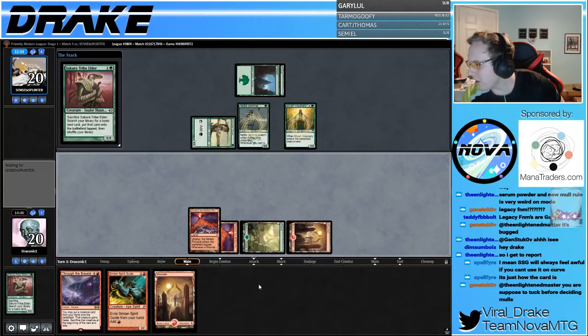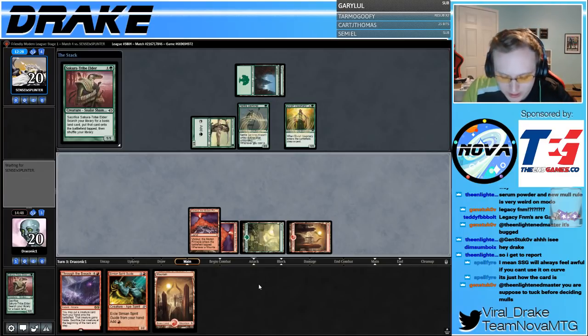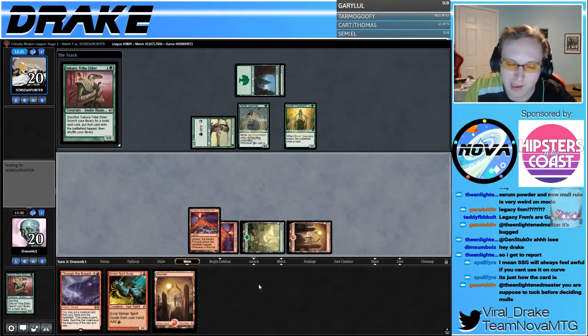This is good. It'll always feel awful if you can't use it on curve. Exactly, Spellfire. It's just how the card is. No, you're right, which is kind of my aversion to it. It's one of the cards I hate the most in this deck, because it's not a real land. And so I feel super goofy trying to have that card in my deck.